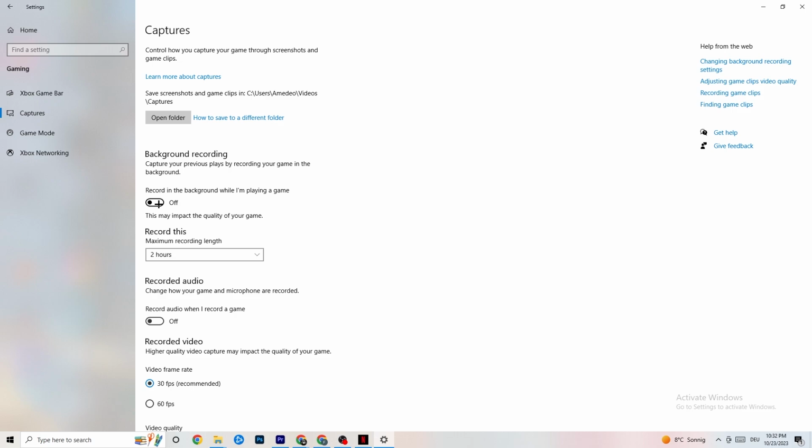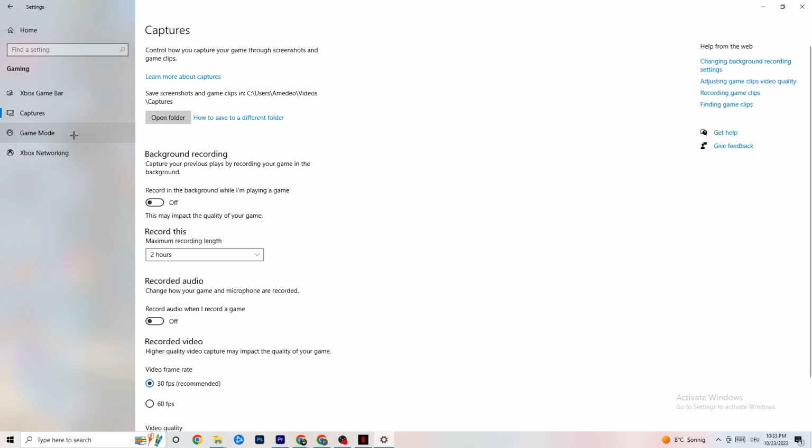If you want to record a game, then you're going to use OBS or something like that, but you're not going to use Windows for that. Just keep that in mind. So next thing I want you to do is also go to record audio and check if this is turned off, because I mean, you don't want to record audio, and this just sucks quite some performance. So just don't do that.